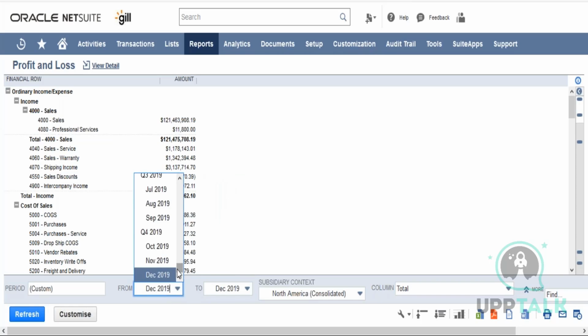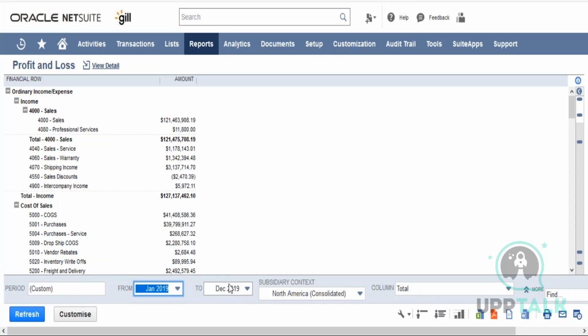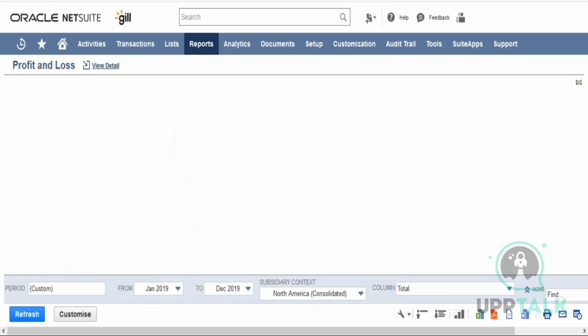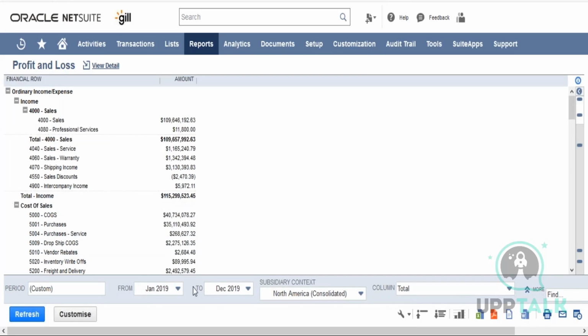For example, if I want it from January 2019 to December 2019 for the subsidiary, I can just click on refresh. Once I click refresh, I'll be able to see the report for that particular period for the subsidiary I have selected. Any queries till now?